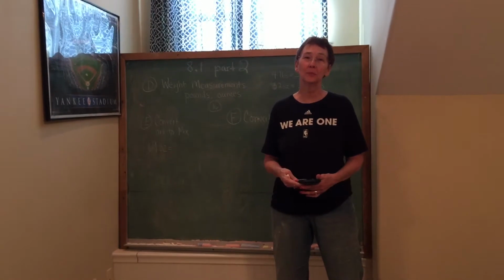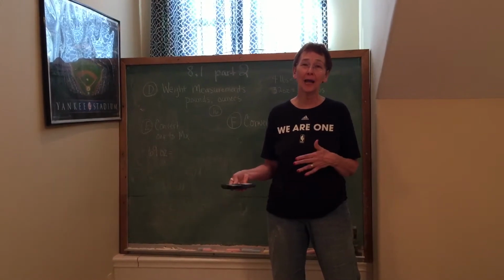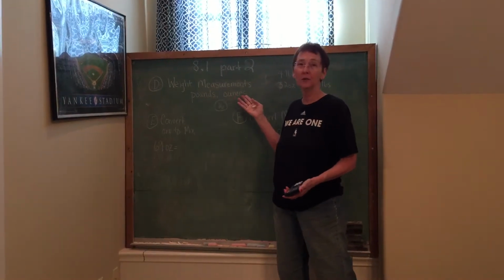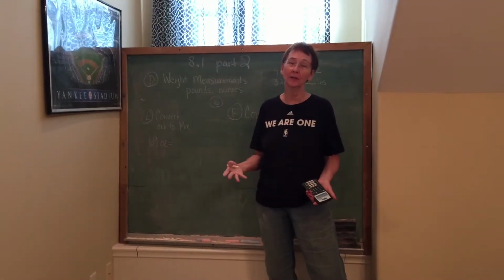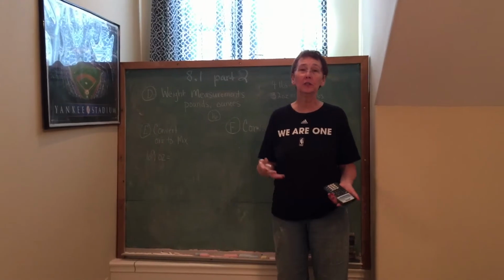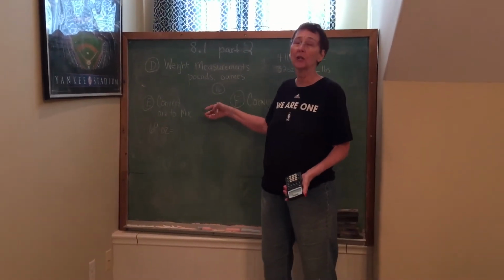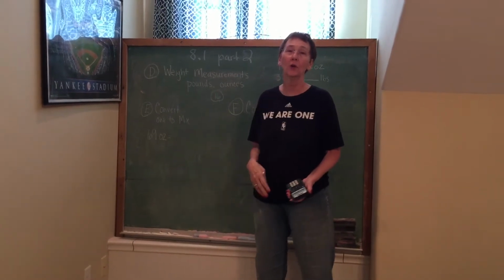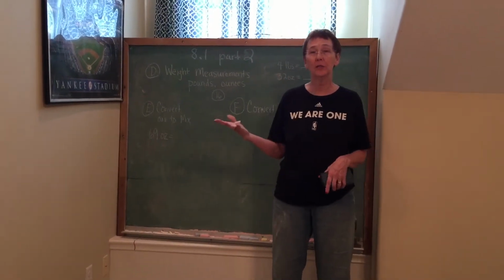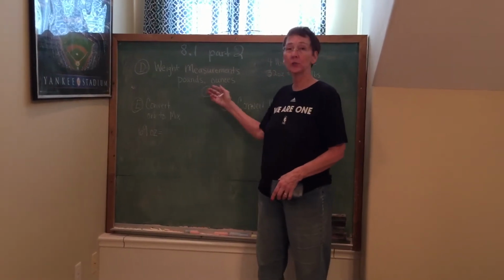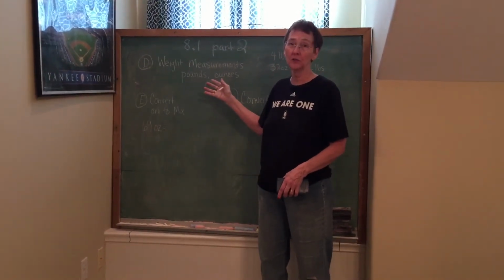And so here's an example of where you need to be able to convert that to pounds and ounces, which are the most common ways that we measure in standard measurements. Now, for those of you that don't know or don't remember, there are 16 ounces in 1 pound. So instead of using 12 like we did for feet and inches, we're going to be using 16 because that's what you convert with when you're doing the measurements of weight.